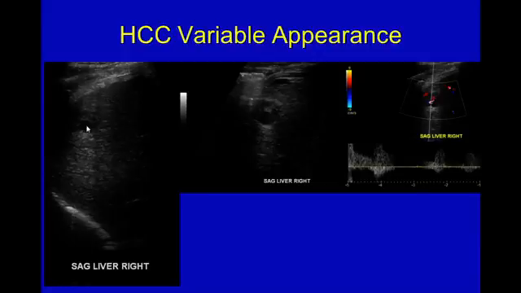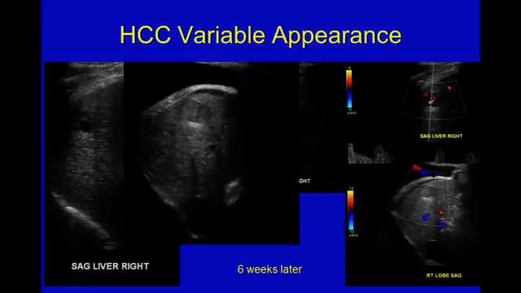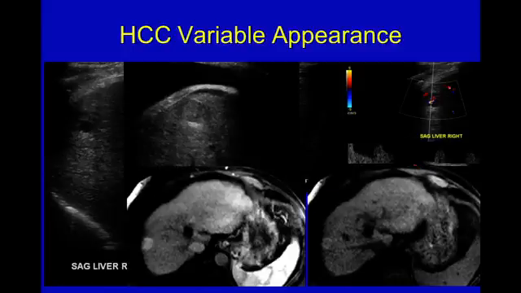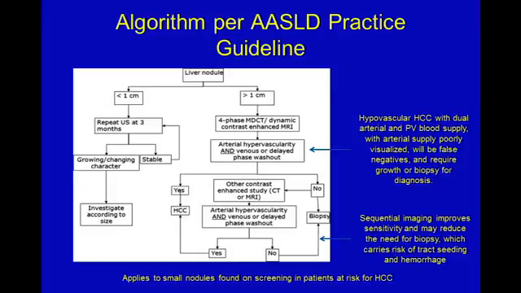Just another example here for you for variable appearance. Here is a lesion in the right lobe. Here's a close-up of it. It's hypoechoic, and it has some through transmission, and it has some arterial waveforms within it. So clearly it's an abnormal nodule in a cirrhotic liver. Here it is 6 weeks later, and the difference is sort of striking. It's quite isoechoic here. You can still see a little bit of that transmission, and you cannot see any of the vascularity whatsoever. So differences in scale and slight differences in technique can make a big difference in how the lesion looks. And yet this is a typical lesion by MRI.